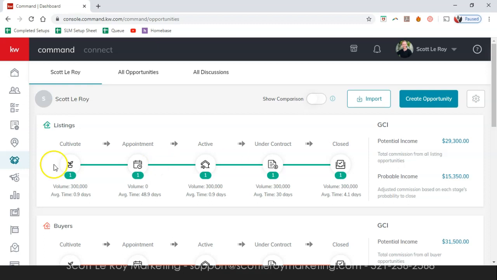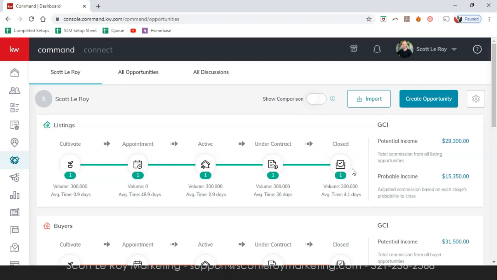When I add all 5 of these together, taking the volume and whatever percentage I put inside there for the commission, that's going to be the total amount on here. That does not include fees or any additional items like that. That's just the mass quantity amount. Now down here, the probable income is saying, based on where you're at under each phase and each stage, you're going to have a percentage allotted to that particular stage saying this is the percentage that this is actually going to close. And the closer it gets to close, the higher that percentage becomes.